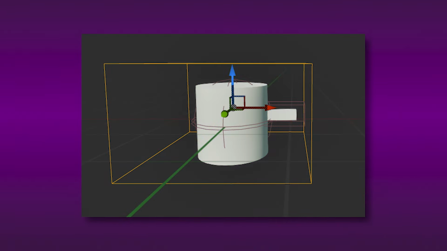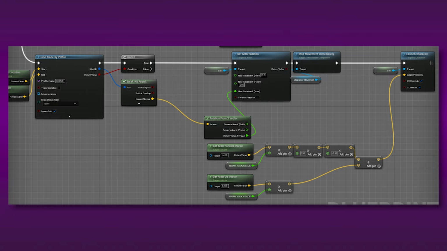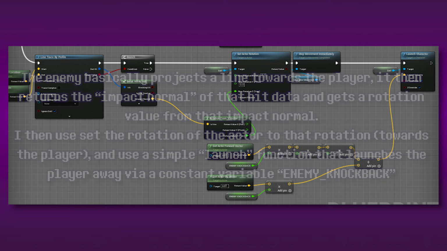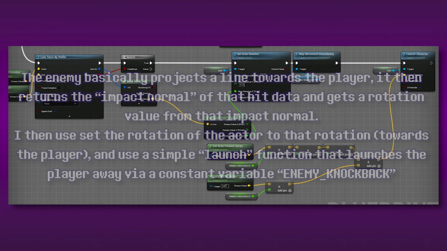This fixed my coverage issues. I added a hitbox around the enemy and made sure it was larger than the enemy by a fair bit, minimizing the amount of coverage needed by the line traces once more. And I made it so that when damage is taken by the enemy, it also launches them away from the player by way of a constant. Constants are just variables that I determine before play and are static. They never change, making them constant.